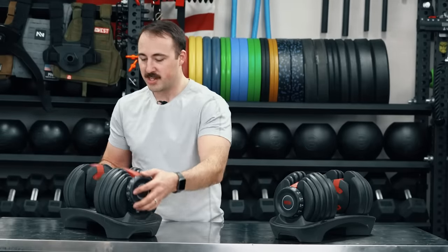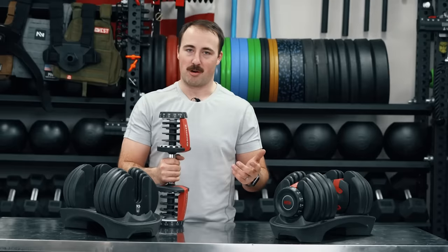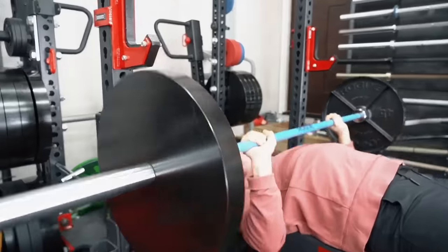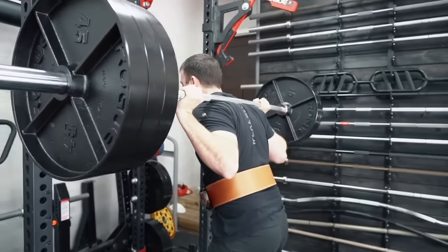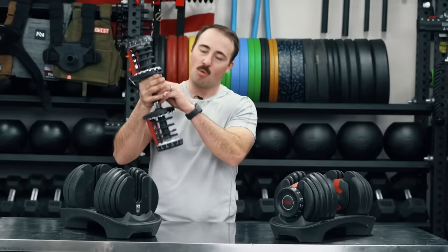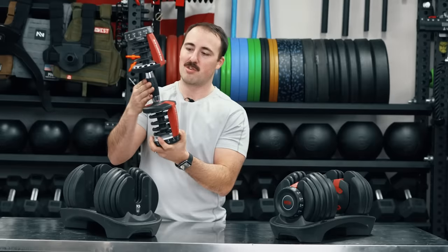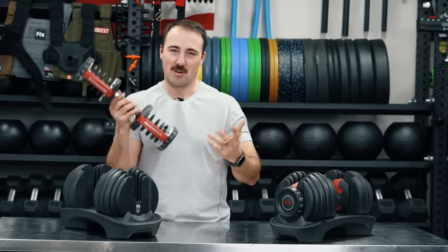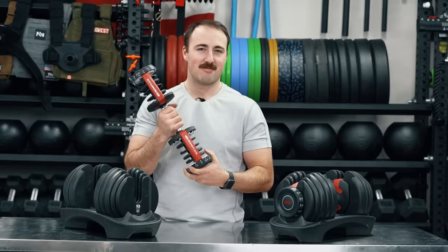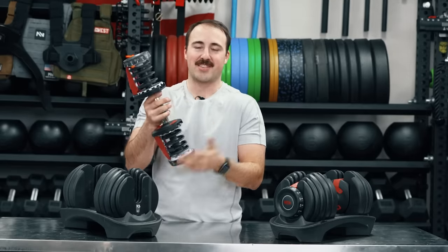The last issue is the fact that it's using a lot of plastic and rubber — not infinite wear parts. It's not a knurled handle. Like a barbell, barbells last forever unless you're really grinding them. This little rubber piece, although it looks kind of nice now because it hasn't been used enough, over time it ends up getting worn and peeling off. I wish they would make that knurling instead. Maybe it's the market they're going after — more of an athleisure type person who doesn't want steel in their hand. But I wish they would improve that. And don't drop them. These are not made for dropping — there's a lot of plastic here. Very dangerous.